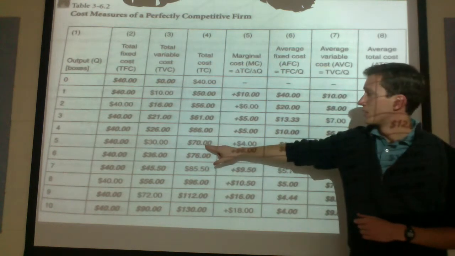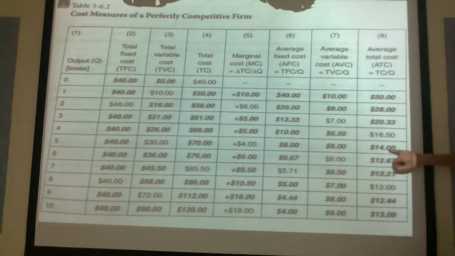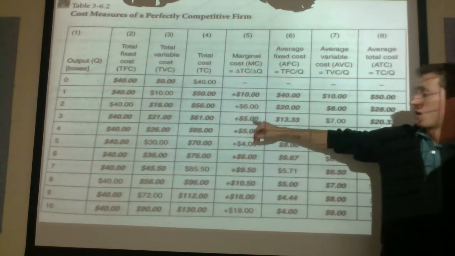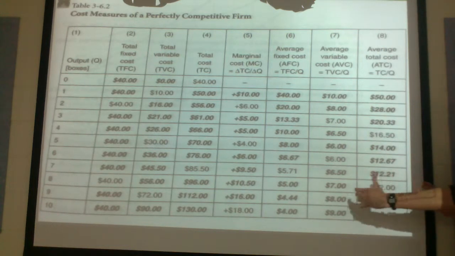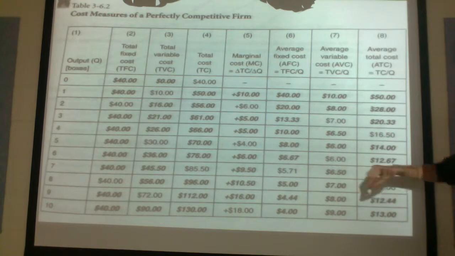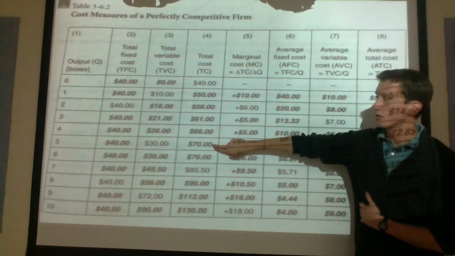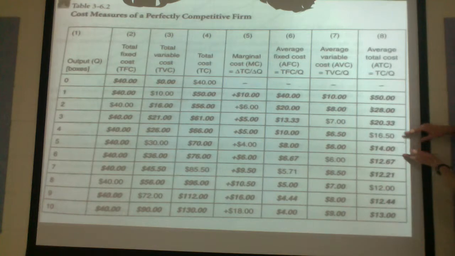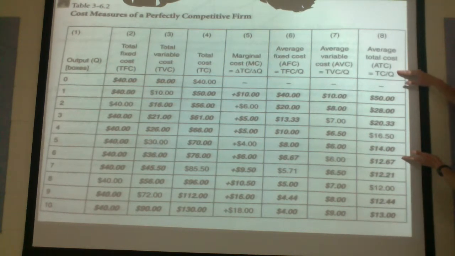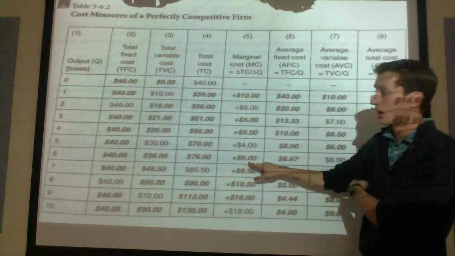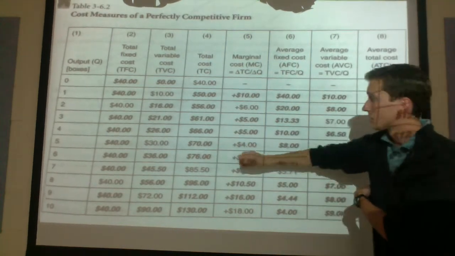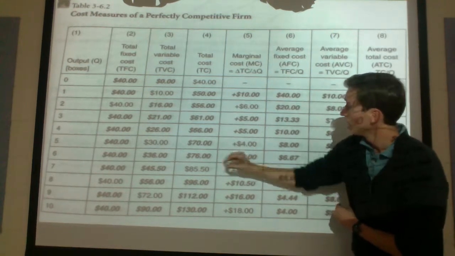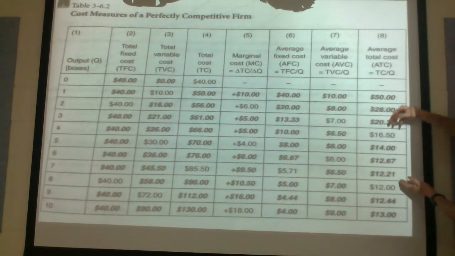Because this $70 is spread out over all 5, that's $14 on average for each one. That change, the marginal cost, will then also affect this. So that's the connection between marginal cost and ATC. If we go from $66 to $70, the marginal cost is $4. That $4 is then added to the total cost, which is spread out over everything. The next amount, $6, is our marginal cost. The total cost went up, and that $6 addition to our total cost gets spread out over all of it. So having that one little input spreads it out here and makes our numbers go down, down, down.